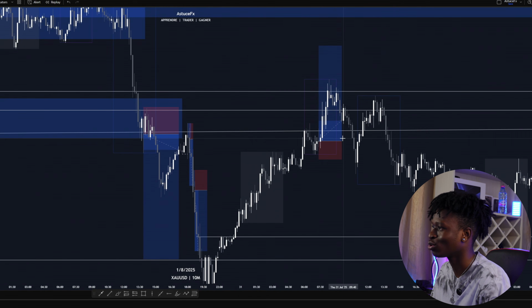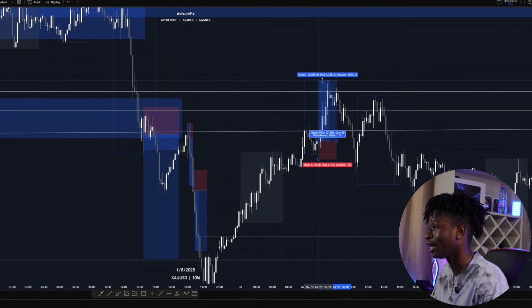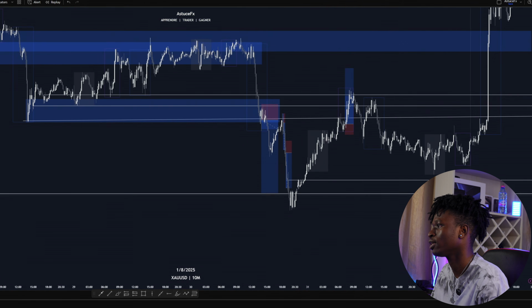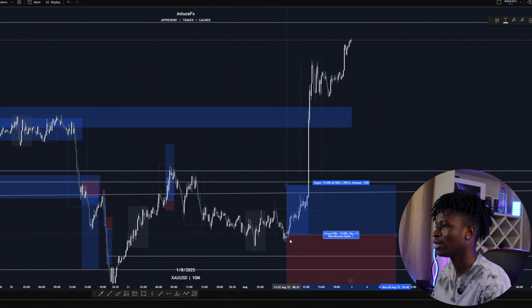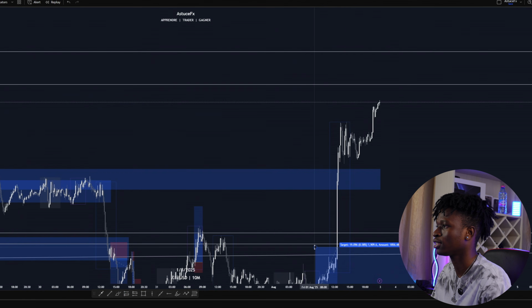And this trade here as well, I sent to them. On this trade price hit TP2 at about 3R, but the last TP, which is 5R, price didn't hit, and price ended up giving this pullback. Today as well, I had a buy here, but I wasn't trading NFP, so I didn't take the trade. But I'm just imagining, if I did take this trade, that would have been massive. Just look at this.